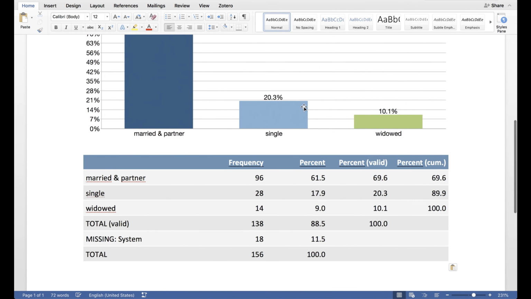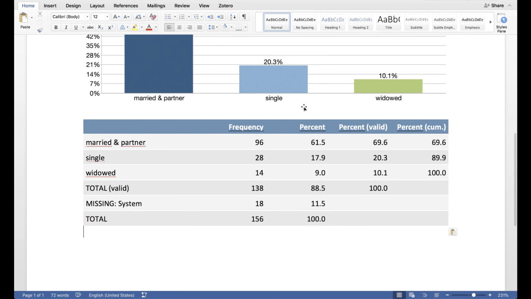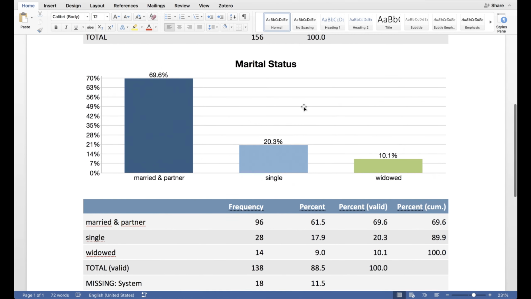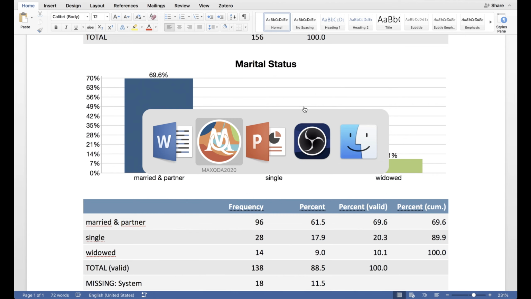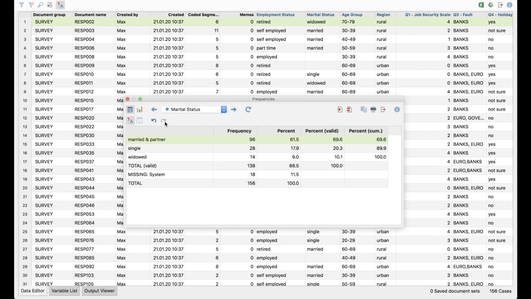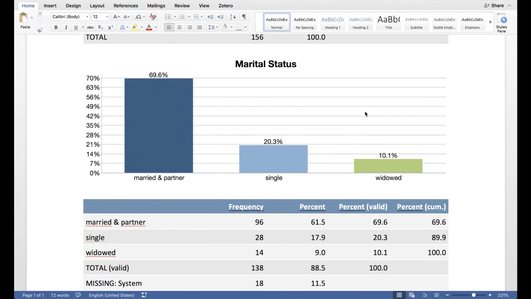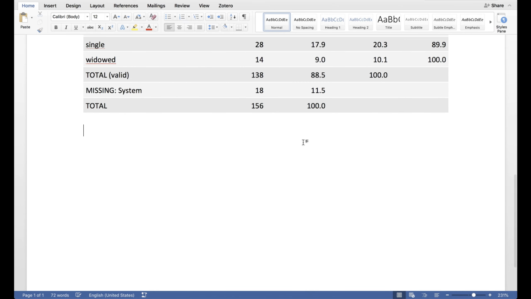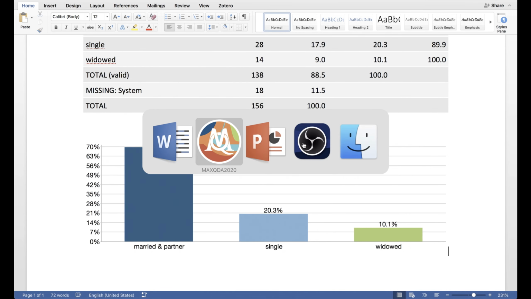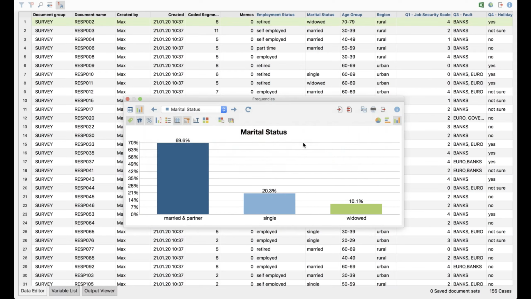For example, here you see I've already done this before and copied this table, and you also see that we can create these diagrams in MAXQDA Stats just by switching to the chart view. And you see here we have this marital status in a bar chart view, which we can also copy to a clipboard and copy to our report, or copy to a poster, for example, or a presentation.